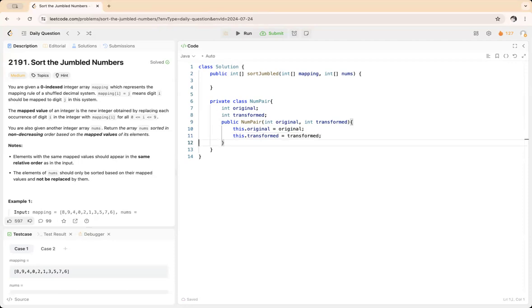This NumPair is going to associate each original value which exists in the nums array with its transformed value. And we have to write the logic of transformation also, the unjumbling.